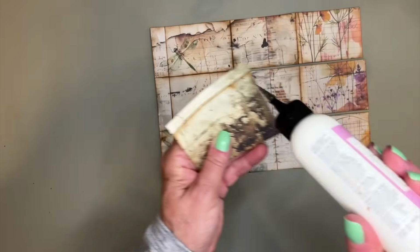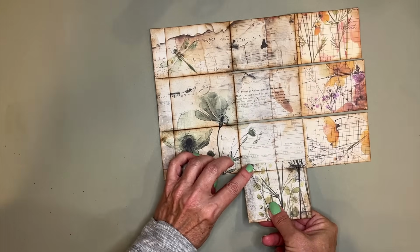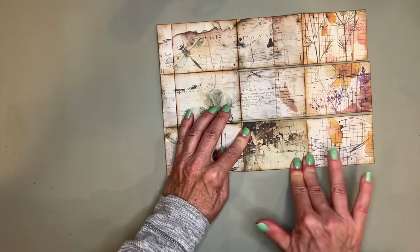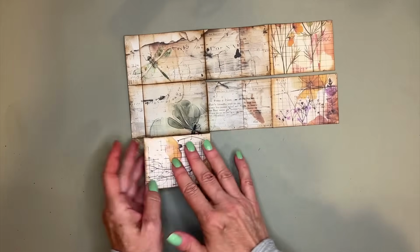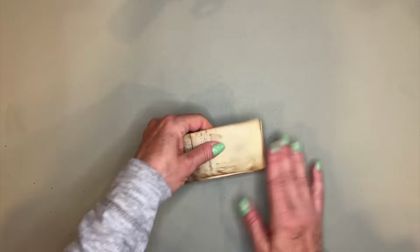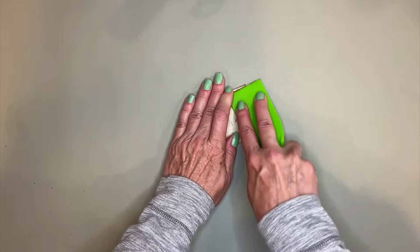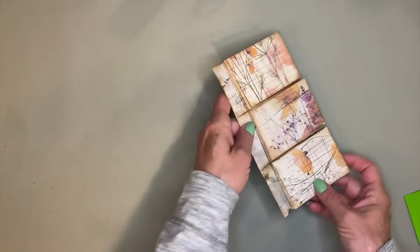All right, I'm going to glue this one down. Like so, but you could glue it from underneath also. It's going to be a little flip up. Okay, and that's our base. So it'll all just kind of fold up like that. Okay, and that's why we kind of, oh, I didn't fold this over, that's why. That's why in the beginning we kind of went in, and you probably want to do this throughout this process just to make sure everything's kind of still folding the way that you want it to.